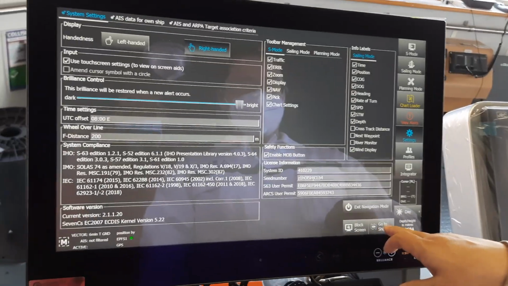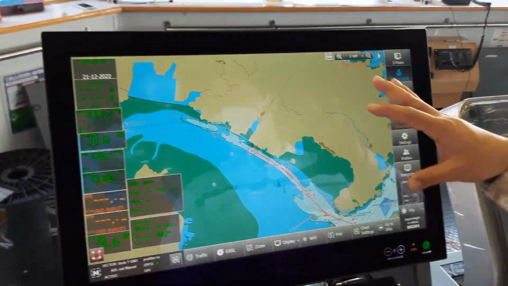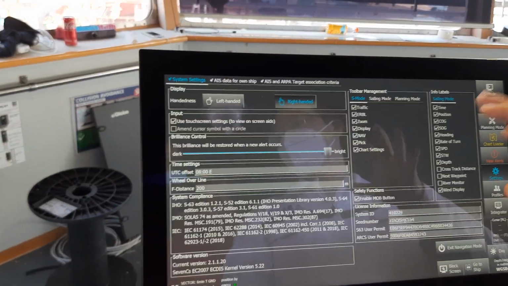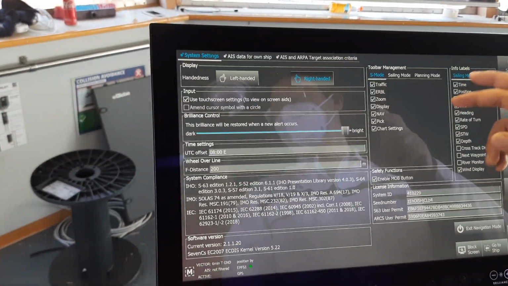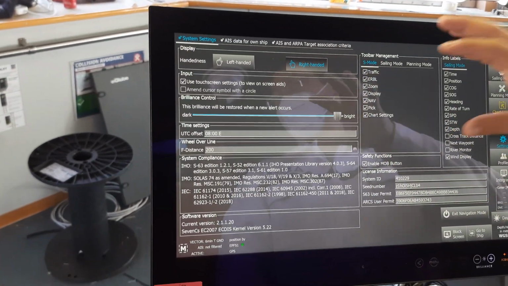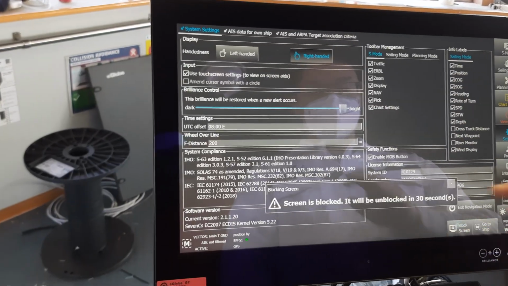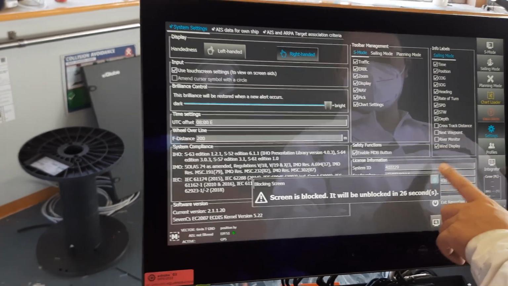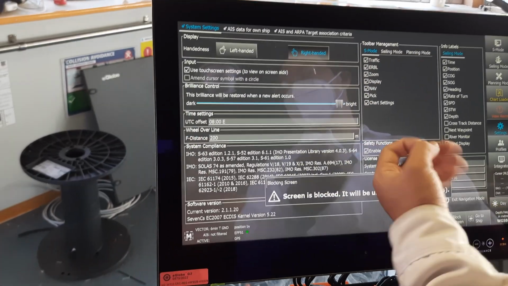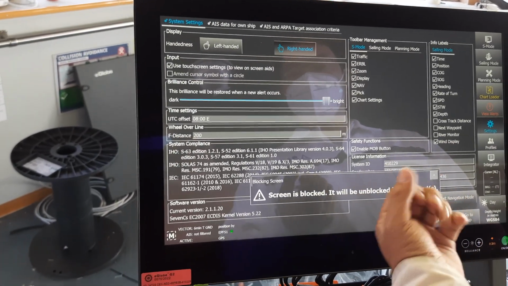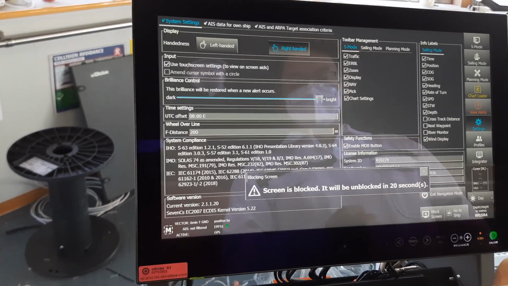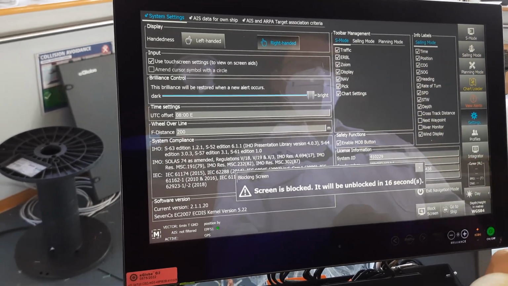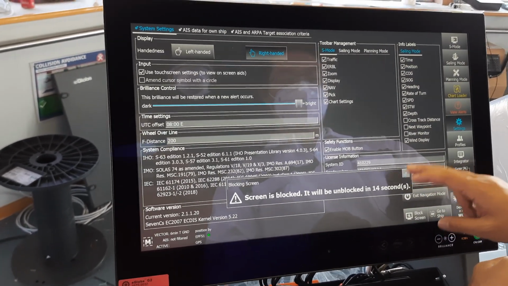And this go to shift, it means go to silent mode. Block screen. Because our ECDIS is touch screen, maybe after a few months, too much fingers on the screen. So you can block screen for cleaning. And you cannot close it, only within 30 seconds. It will be unlocked automatically. No touch, cannot select. Also here cannot.